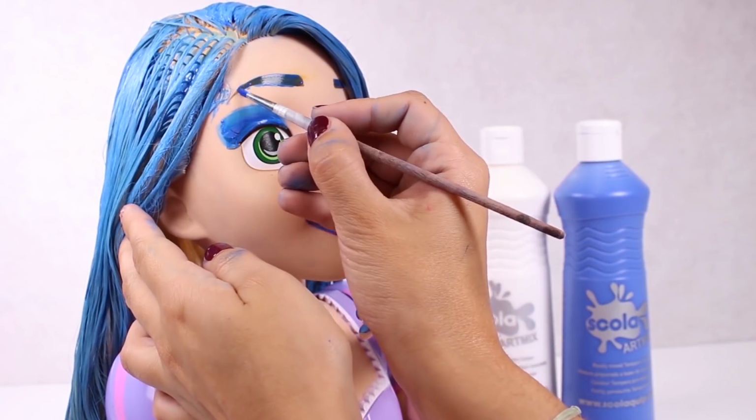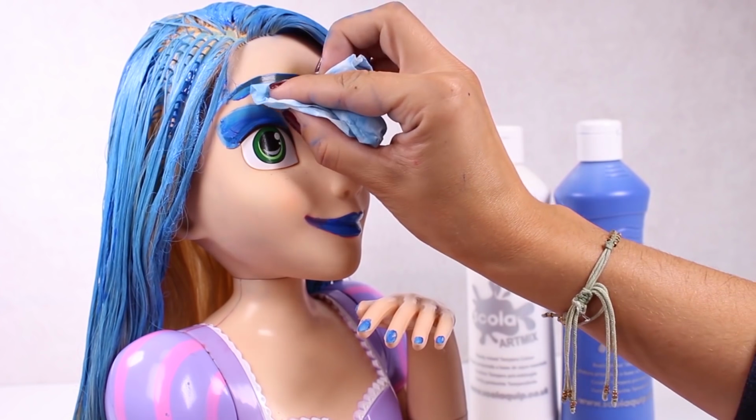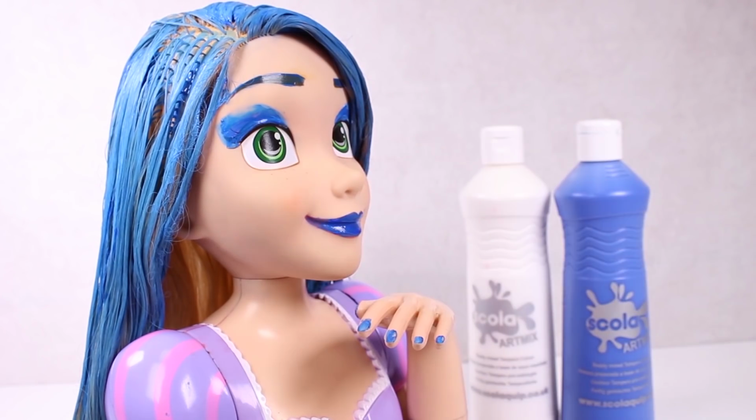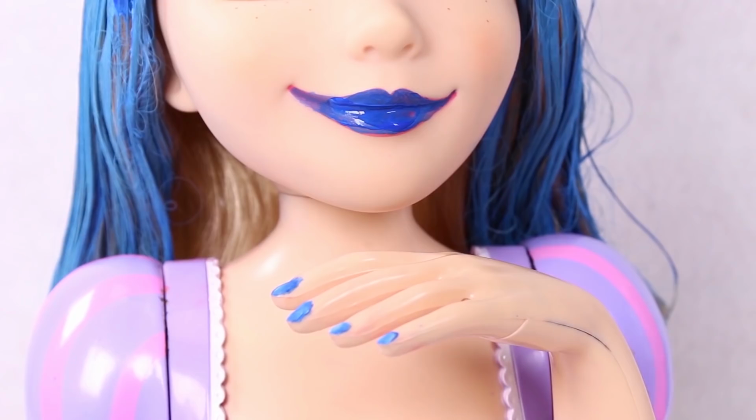See? Right, now we use a baby wipe. See? Good as new. Check it out! This is the final result!